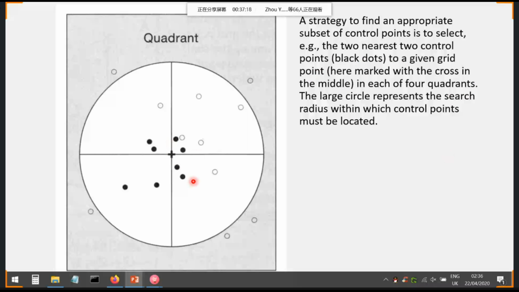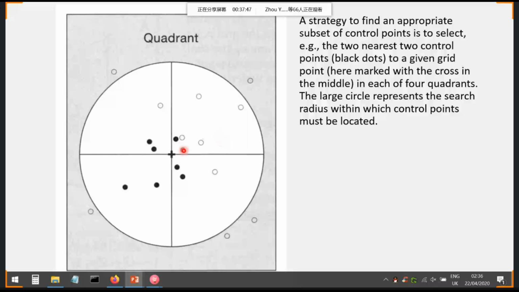And around this grid point, there are the control points. You see the black ones, but also these white ones. And you define then with a circle a certain radius. So within a certain radius, and in each of the 4 quadrants, you just use the nearest 2 of the control points.